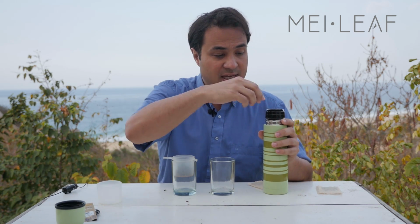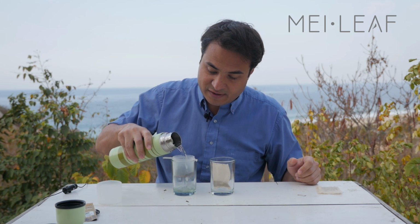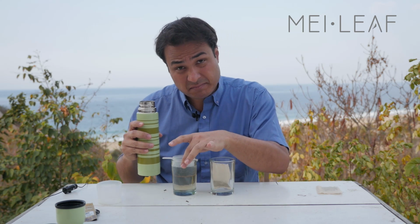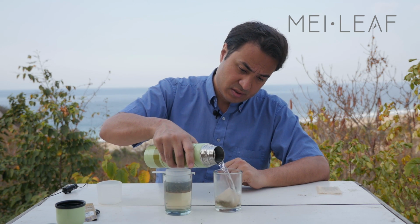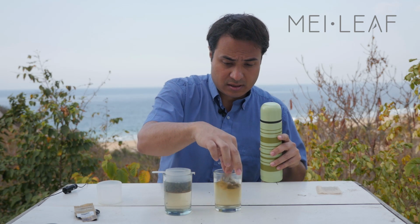I've got water here which is not boiling. This is about 85 degrees. So again, wanting to make sure I'm going to try and get the best out of both of these, I'm going to pour it into here first. I'm not going to do a rinse. I know that this will take about 30 seconds to brew, and I'm going to pour the same temperature water in the tea bag and maybe give it a little bit less, 10 to 15 seconds, because I just want to make sure that I don't brew it too strong.